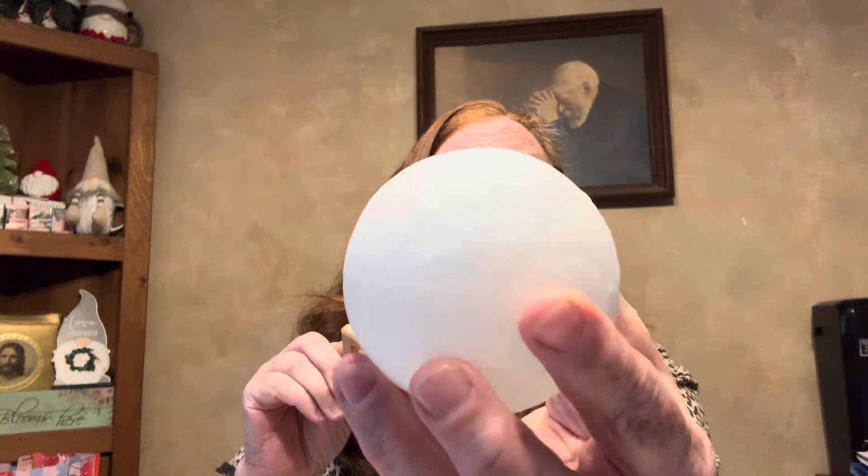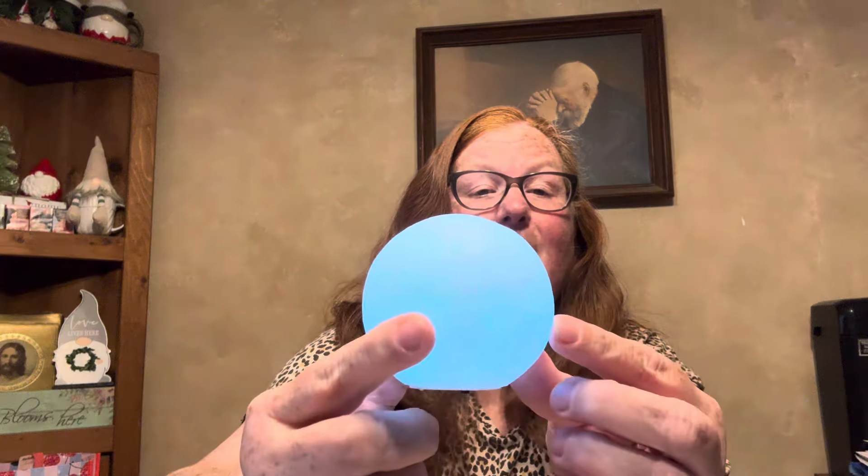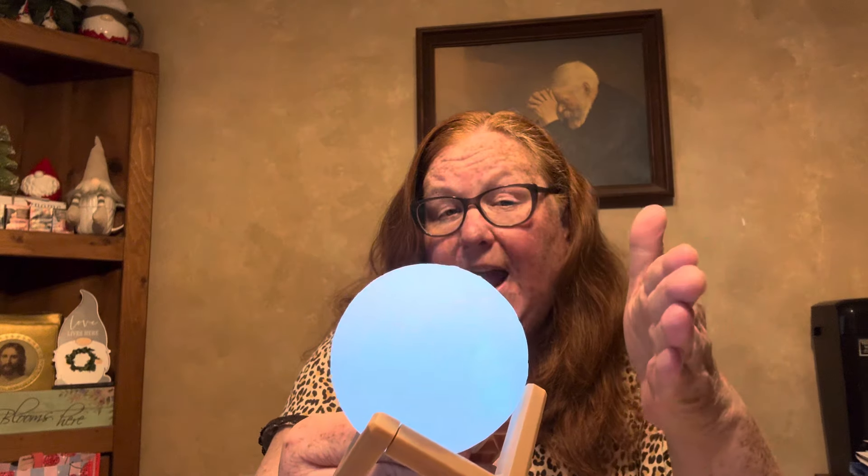So it has this little warning and stuff like that, and this little thing that it sits in. I've seen people show these. You'll see there's some texture on it to make it kind of look like the moon. It also has one of these little tabs at the bottom — you just pull it out and click. It is coming off more blue on the camera than it actually is in real life. It's not as blue as it shows on camera.